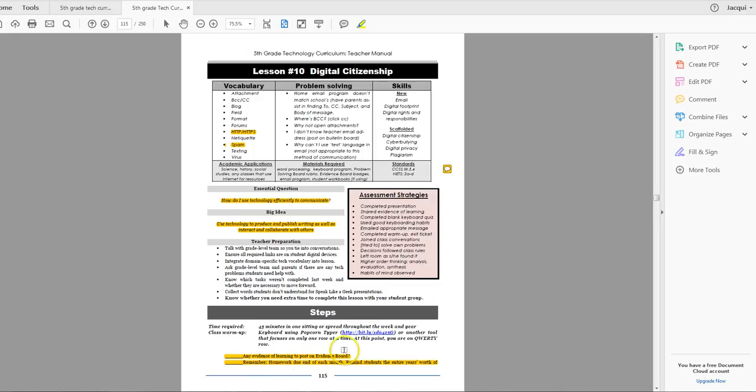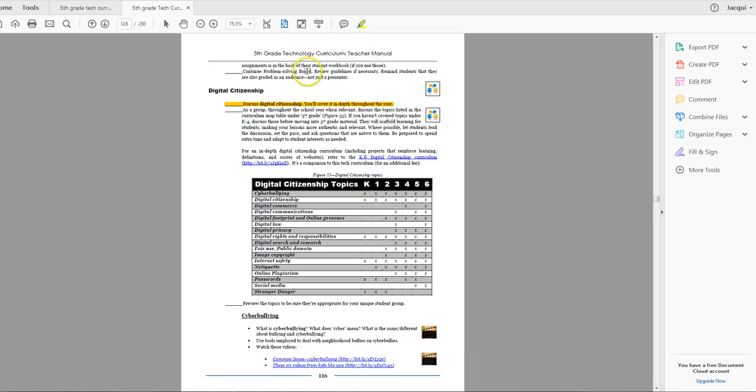You might be working on the evidence board. You might be talking about homework being due. You might be finishing up the problem solving board. Digital citizenship has a lot of topics for fifth graders, a whole lot. Here's the long list. But start with a general discussion of what they remember from prior years with digital citizenship. You've talked about it every single year if you've been following this structured learning curriculum. So what do they remember?